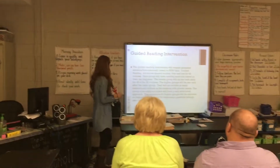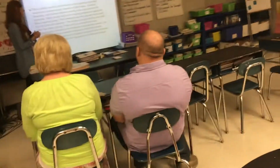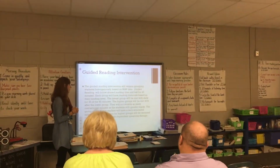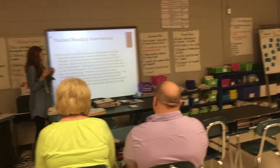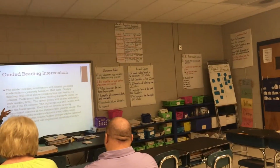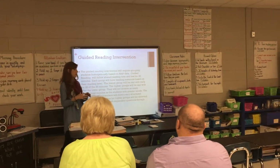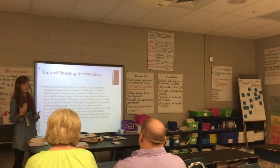Okay, so once we had the data, we decided to put in the guided reading intervention program. Our guided reading time would not take the place of shared reading time. It would just be an extra 45 minutes a day with students reading books on their level based on their MAP data. So they were grouped based on where they were as readers with the MAP data. The rule was that the lowest group would meet with me the longest, so that they would get more minutes each day. And those higher groups of kids who are probably more independent anyway would work towards being even more independent, and I would meet with them in shorter amounts of time or every other day to see how they were progressing through whatever their task was.